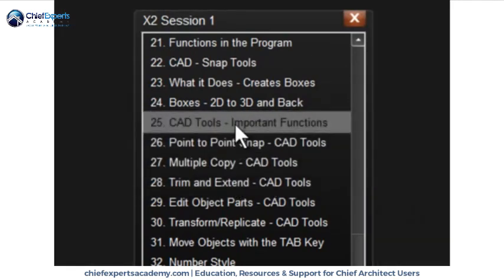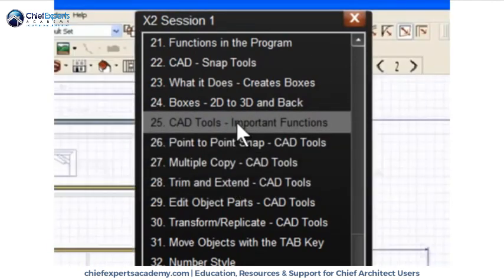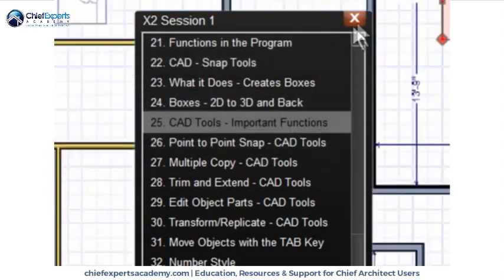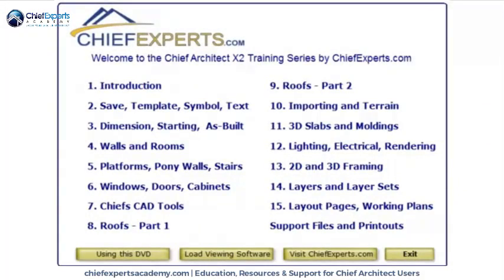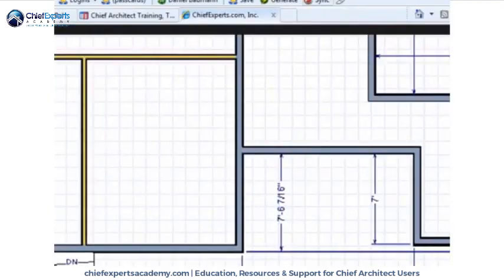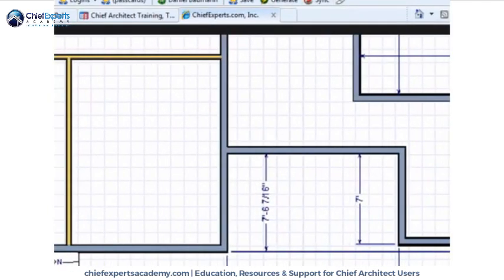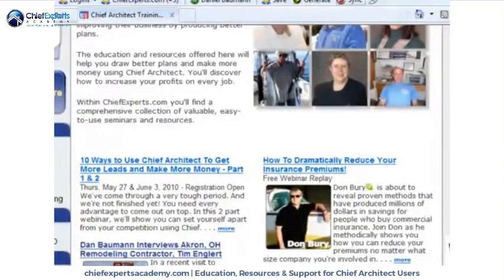And you could skip to any part of this series at any time simply by clicking on the index. Very slick, very straightforward, and it really makes it easy for you to get through the different training classes in Chief. Let's get out of that.